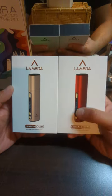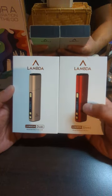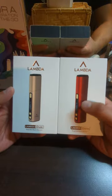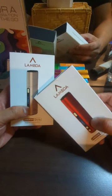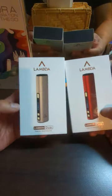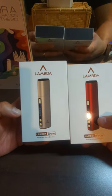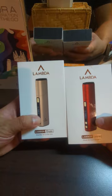Okay, I will have both models. One is the red one, the blade one that comes with the titanium blade. This one also comes with a rod, but this time it's upgraded. It's no longer the ceramic rod, it is now the titanium rod.